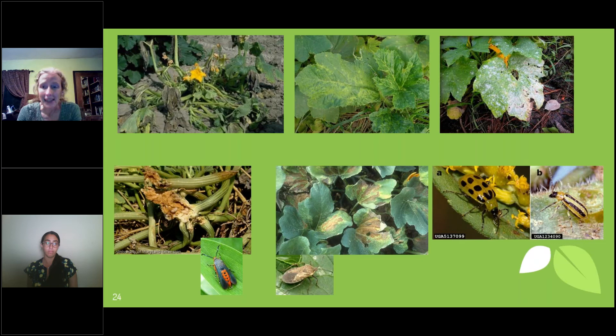The big insect problems are the squash vine borer — a pretty little moth that lays eggs on the stem and whose larvae bore into the stem, eventually killing the plant — the squash bug, and the striped or spotted cucumber beetles. They produce damage very quickly, and the cucumber beetle is a terrible disease vector. Any cooperative extension service will give you wonderful guidelines on how to deal with different problems.